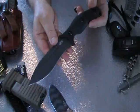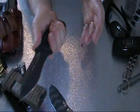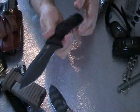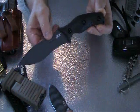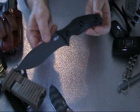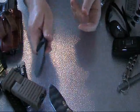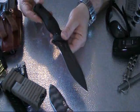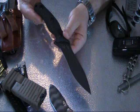Knives used in the military, people like to think that they're used for commandos and so forth, for some kind of ninja killing, whatever. But generally, knives are used for utilitarian purposes, and God forbid you ever have to defend yourself with one. I'm sure that would do well for that. But this is a great military utility knife. It's going to hold up to some hard use. It's very well made. I'm going to give this one an A+.